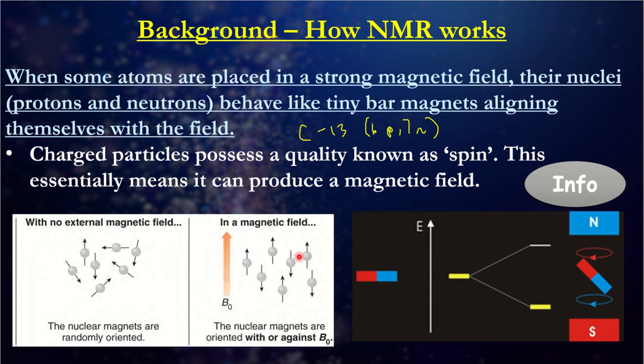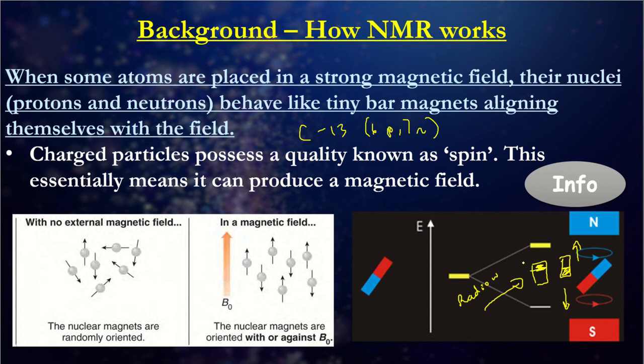In that situation, we can actually make the magnetic component or the magnetic field of the charged particle rotate in a particular direction by adding in radio waves. So if I have a particular magnet and I add in radio waves, it's going to cause it to rotate in an orientation that is opposing the alignment of its magnetic field. So in this case, if this side was south, this side was north, once it's absorbed that radio wave, this side flips over, and that gives it a higher energy.